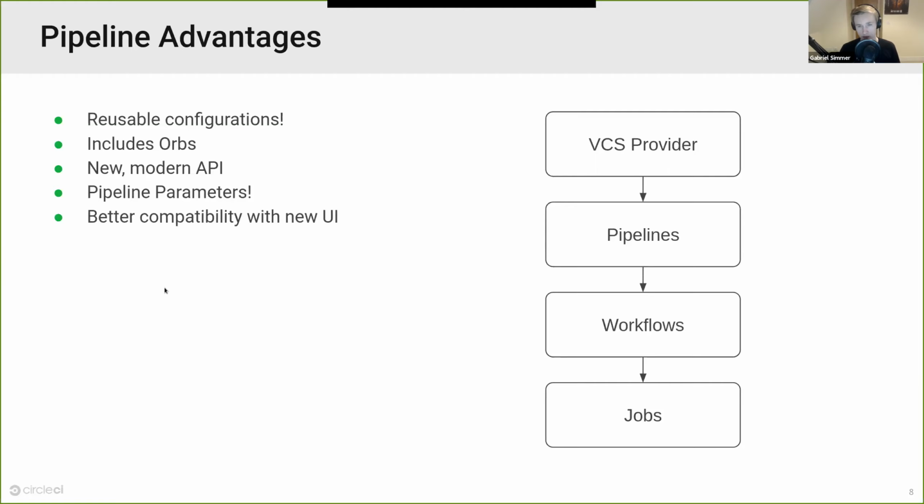On the right here, there's a diagram of where this fits in. Previously, the VCS provider would interact directly with workflows, which would coordinate the jobs. We are adding this pipelines layer in, which will take in the data being sent to us from the VCS provider and allows us to be a lot more flexible and process that configuration differently.